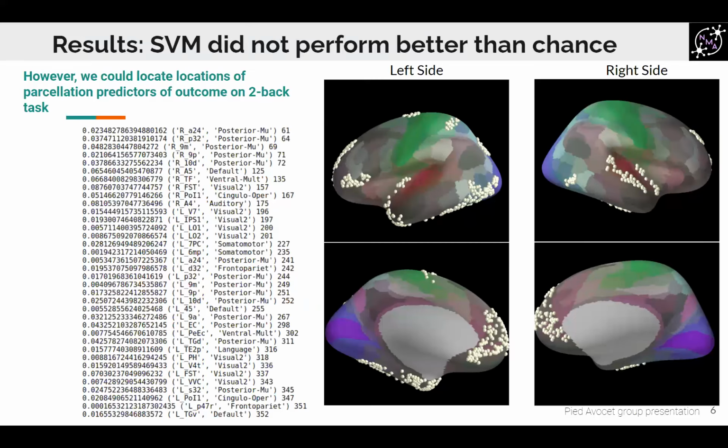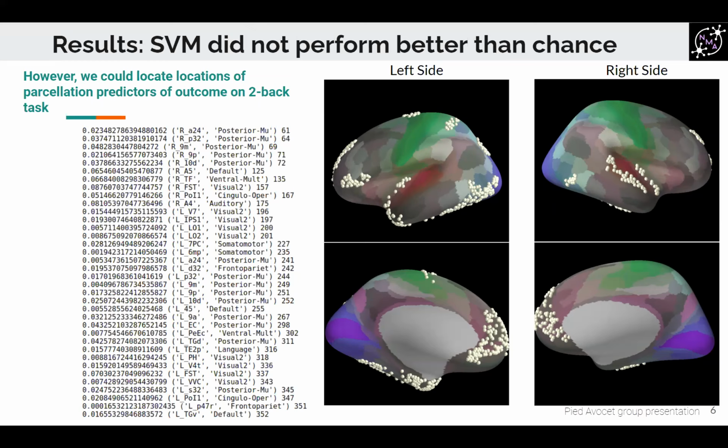So here we see the results of the weighted SVM, so the top 36 features. And on the most left-hand side, you can see the value of these weights. And in the middle column, you can see the names of the brain regions. And on the right-hand side of that, you can see the parcel numbers. And so what we did is we want to give you a nice visualization. So what you can see on the right-hand side is the left and right-hand side of the brain. And what you're seeing is the Glasser atlas overlaid onto an inflated brain.